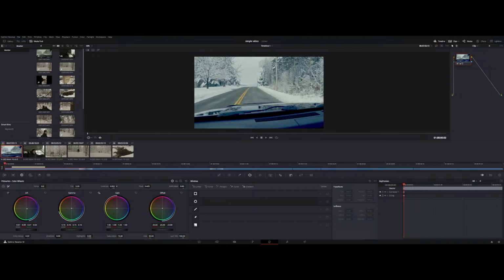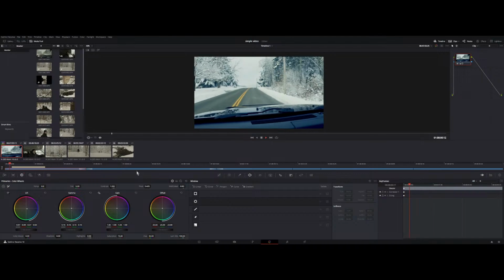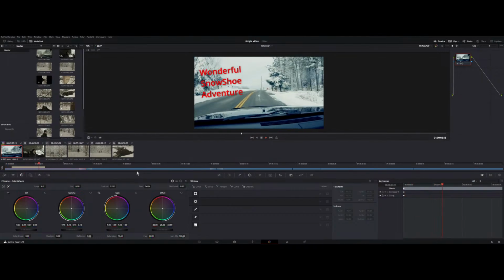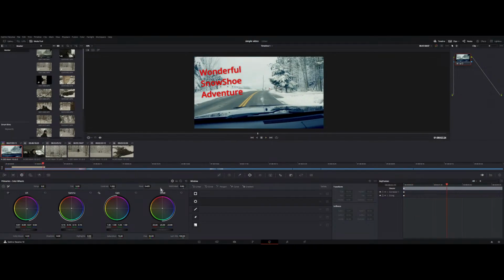Contrast. It's basically almost like gamma and saturation together. It's hard to explain. But contrast really brings out the darknesses or increases the highlights. Okay, so that's what we have there. We have other things like pivot.